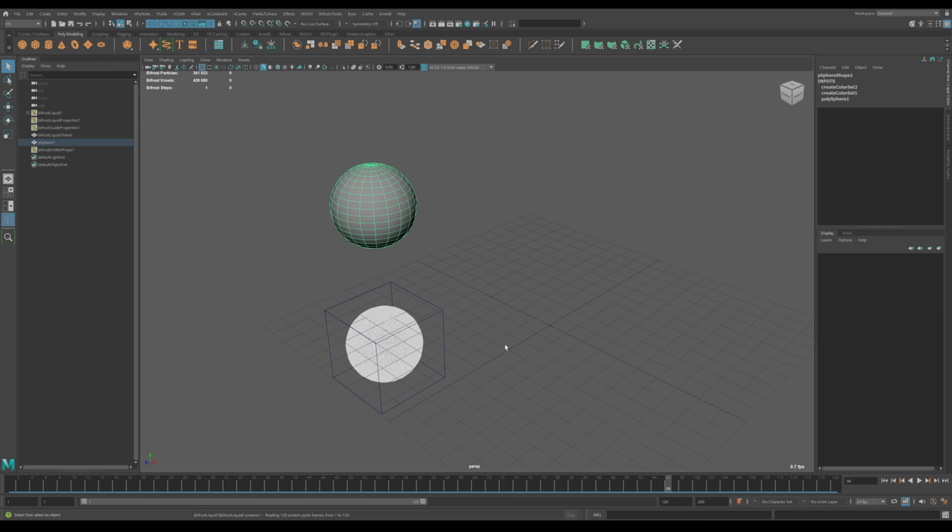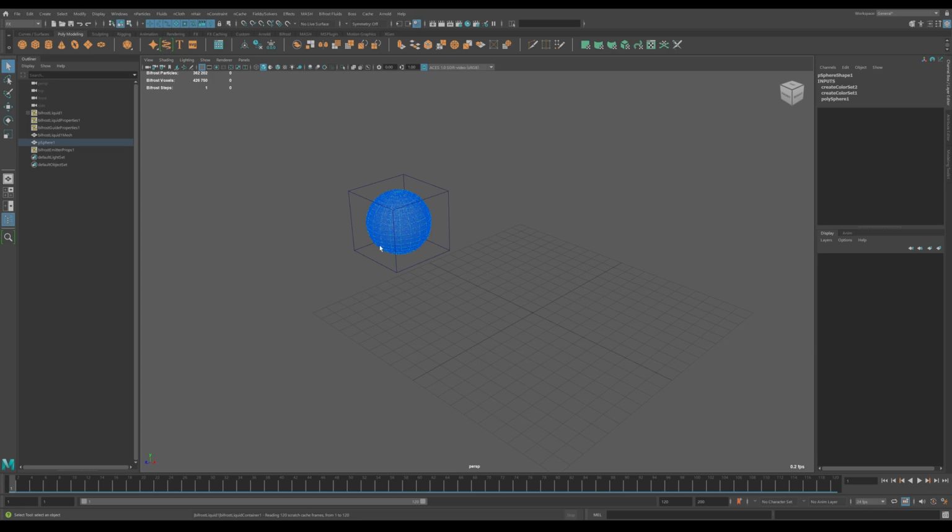And the reason why it's falling away is because of gravity. And this is a really important key concept to remember: as soon as you create these Bifrost nodes, real world physical values and properties are applied. So your liquid will behave as it would in the real world, and water doesn't hover or float in midair. You know, it will have gravity on it like anything else, and therefore that's what's affecting the liquid, and that's why it's falling down into the ground, or essentially it will fall off into infinity, or however long your timeline goes on for.